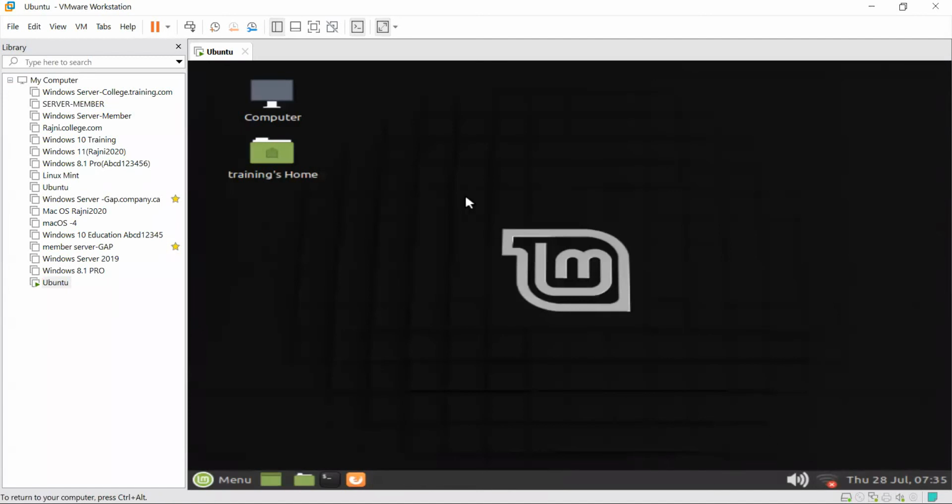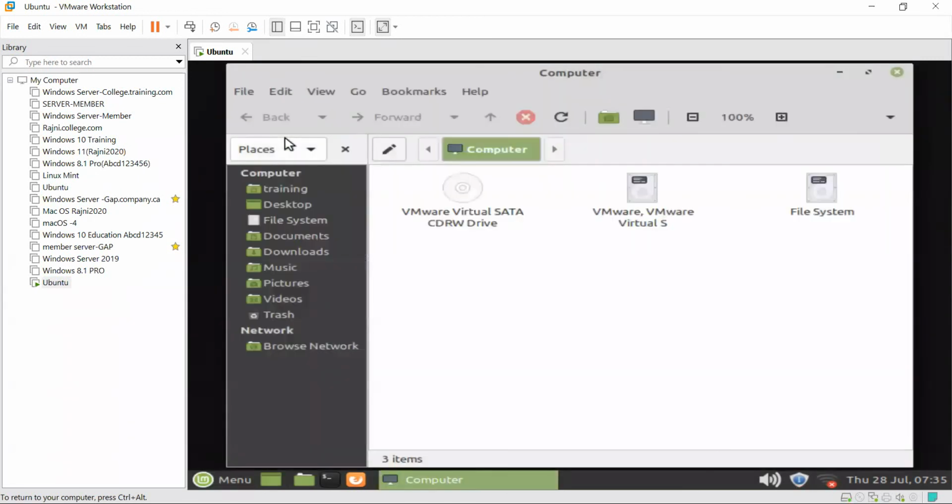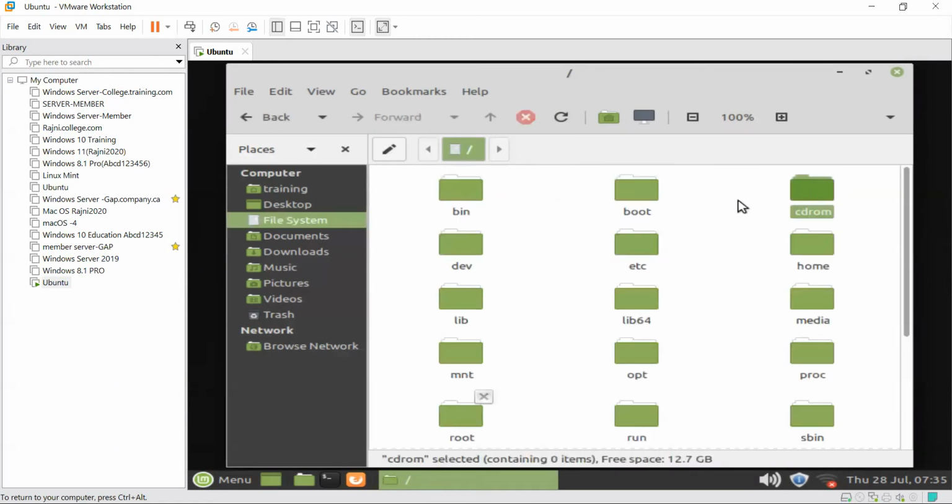So I'll just show you some of the places here on the main desktop. You have the start button here, just like Windows. You can see a whole lot of your apps. You can just go to my computer, for example. You have the file system, documents, downloads, pictures, videos, all those folders, like the way you see in Windows. The only thing which is different here is the file system. If you click on the file system, the Linux file system is very different from the Windows file system. But for the time being, for this particular step, when you're installing the operating system, you really don't have to open any of these.